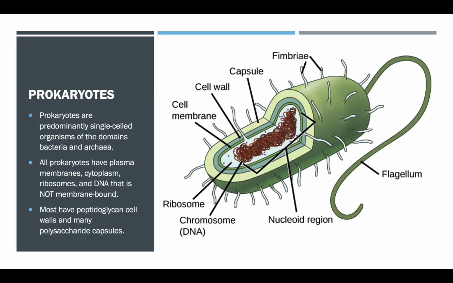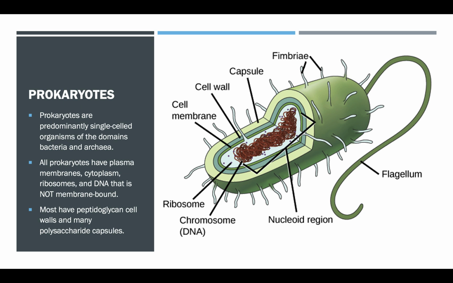So let's start off by talking about prokaryotes, but I do want to do a short review of some of the slides that we hit on in previous slideshows because they are relevant here. Prokaryotes are predominantly single-celled organisms of the domains bacteria and archaea. In previous slideshows, we talked about 3 different domains that we're really digging into in this course: bacteria, archaea, and eukarya. Bacteria and archaea, as mentioned previously, used to be one shared domain, but bacteria are more commonly found in day-to-day life, while archaea are found in extremely harsh environments, so they were separated for that reason.